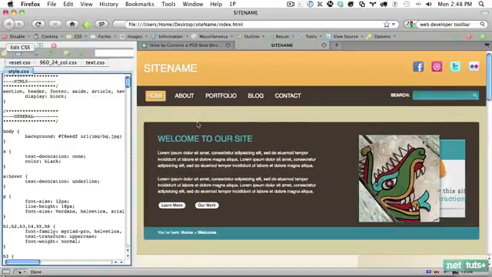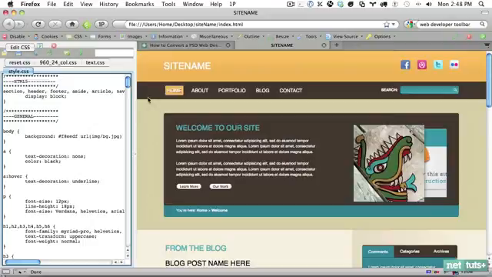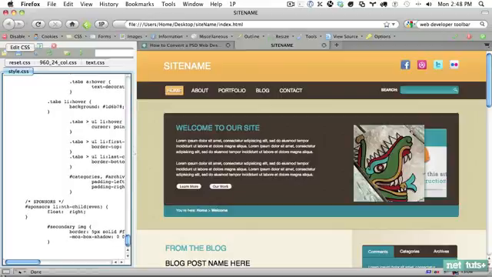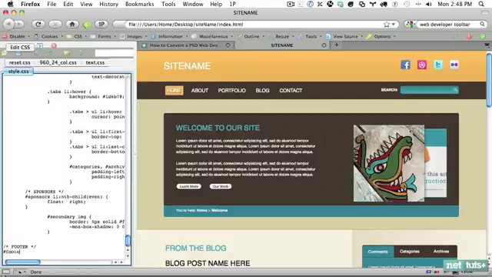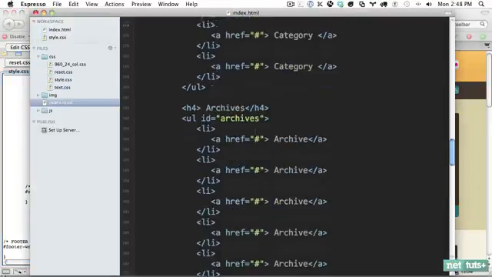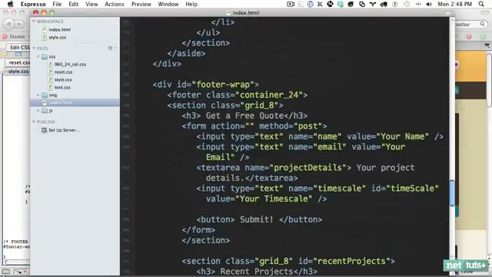Next I'm going to zoom out just a little bit, and we have this nice environment. We're in our secondary section, we finished that up. Now we're going to work on the footer section. So we begin by getting that footer wrap div. If we come back and go into index.html, if we come to the bottom, you'll see that we have the footer wrap, and that will allow us to have a background image that extends.